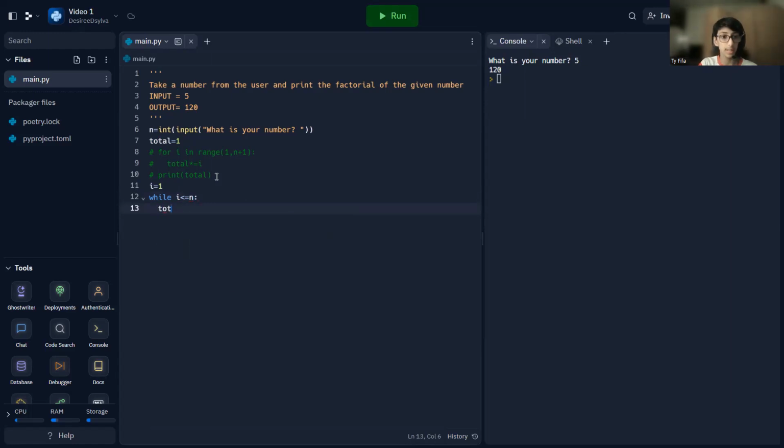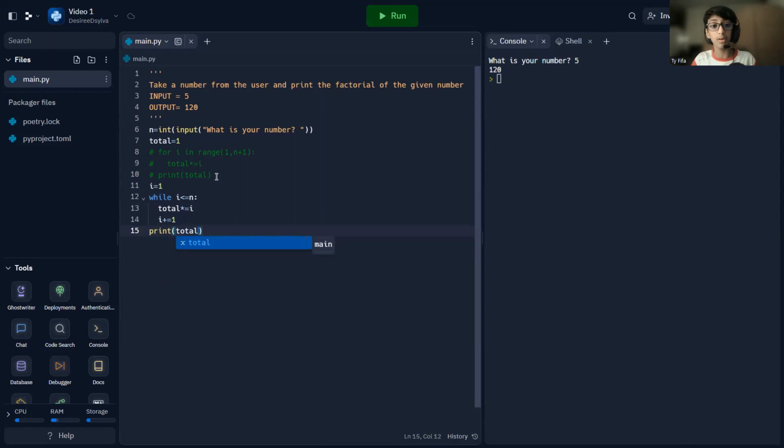Now we're going to put the same thing, total times equals i. And like we said, i should be manually increased, so we're going to put i plus equals 1. So we're going to keep on adding, and then at the end we're just going to print our final answer, because like we said, if we don't put it outside the loop, it's going to print every process. So now we're just going to run our code. What is our number? 5.